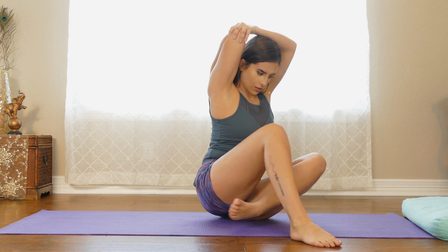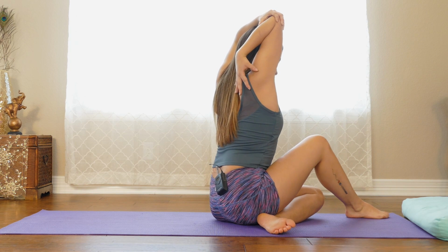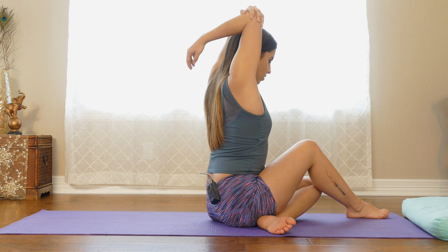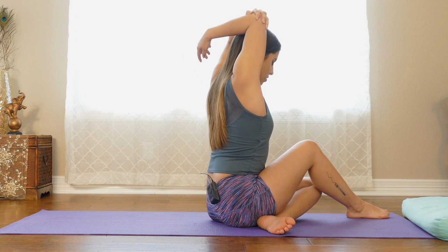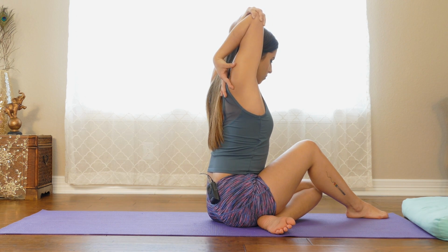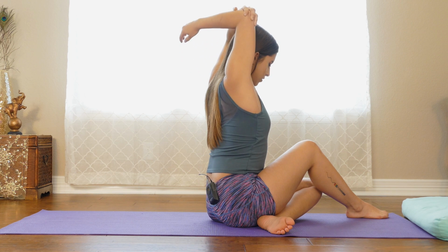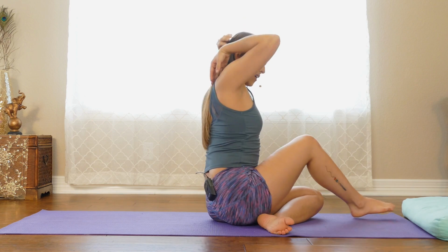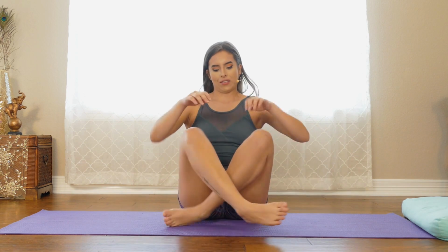And now we're going to do a tricep stretch. You're gonna hold it behind your head, and behind me, I am letting my hand get pretty close to my shoulder versus letting it come out here. When your hand is closer to your shoulder here, you'll get more of a tricep stretch, and when it's farther away, well, I'm not sure what that would be. And then shake it out a little bit and do the other side.